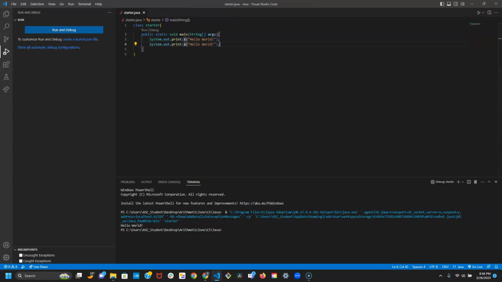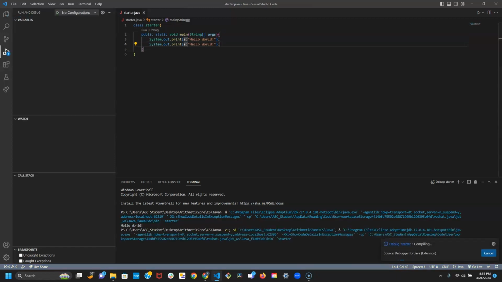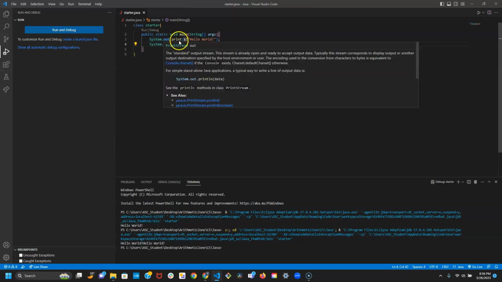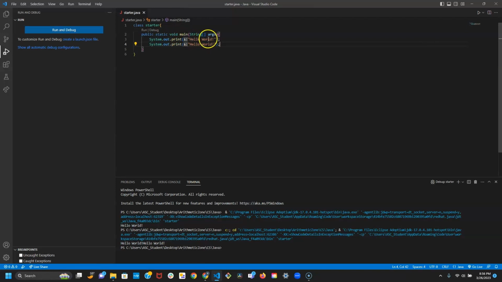You would expect them to both print out hello world on separate lines, but no, it prints out hello world, all on one line with no space. So that's because when you use System.out.print, it just prints whatever string you passed into the terminal, and then it doesn't create a new line every time you call this. So when you just say System.out.print twice, it's going to print them out both on the same line.